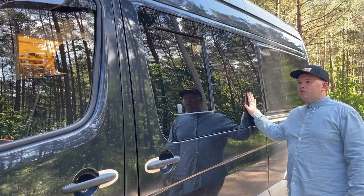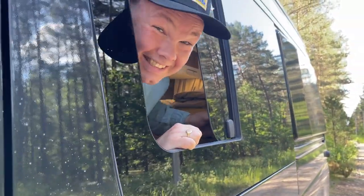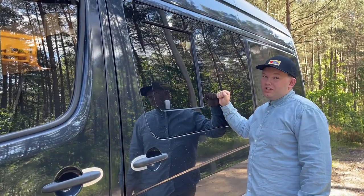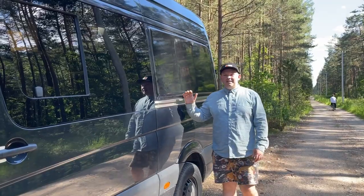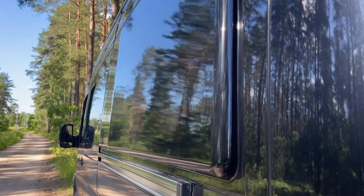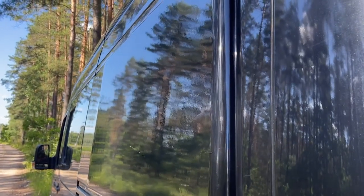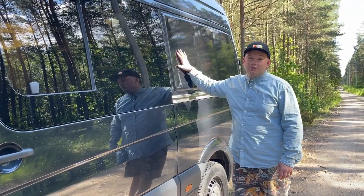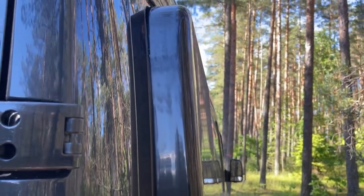We've put this bonded window in — we've got one opening window in the van so we can get some ventilation. We had the same window in the old van and it worked perfectly, so we did it again. At the back we've got our fibreglass flares. They weren't cheap, but they mean we can sleep widthways in the van. They were already black when we got them so we didn't need to paint them — just cut the hole and bonded it on the same way you put a window on.